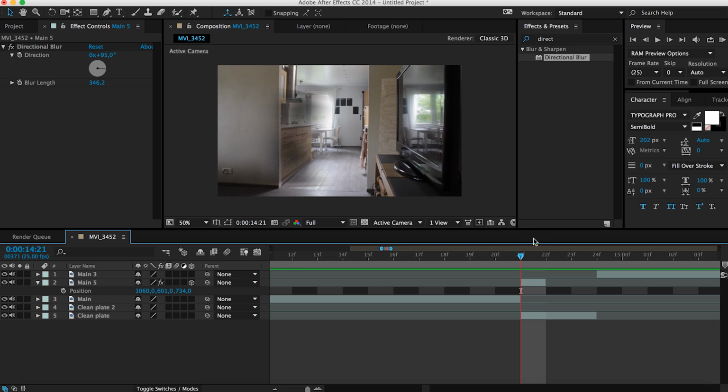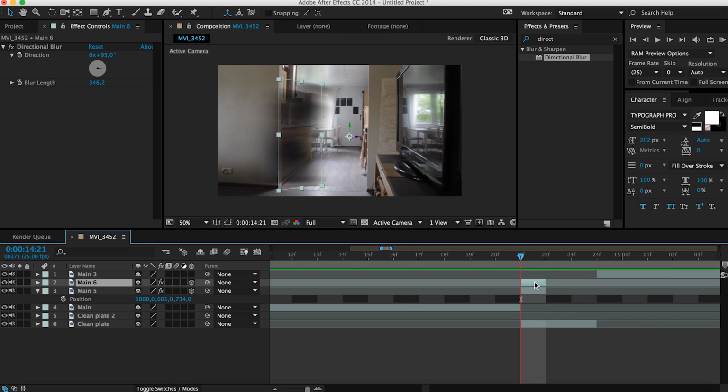Then go to P for position and move the Z depth a bit like this, and we're just positioning like that one. So now we got moving, then we got blur, then we got a blank space here, the blank frame, and then we go one more frame, the last frame before it continues. So we go to this blur frame and duplicate it, command D, and move that here to the third frame. So we got a blur, blank, blur, and continuing.